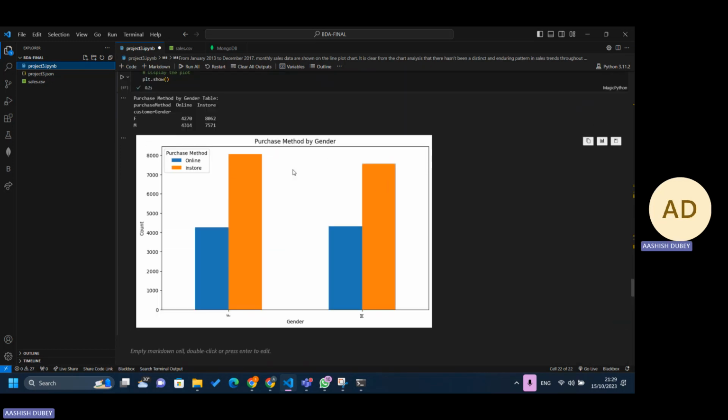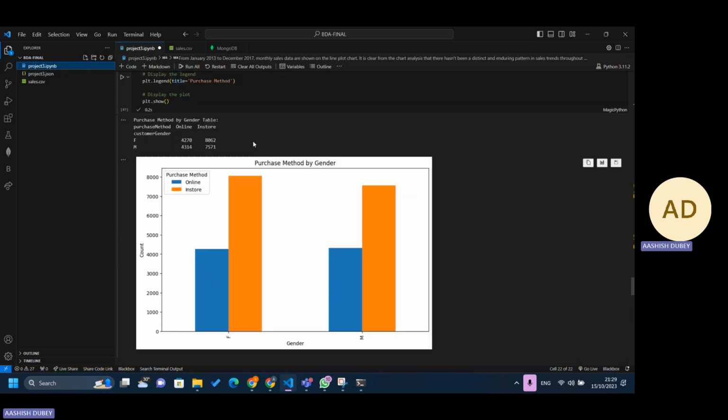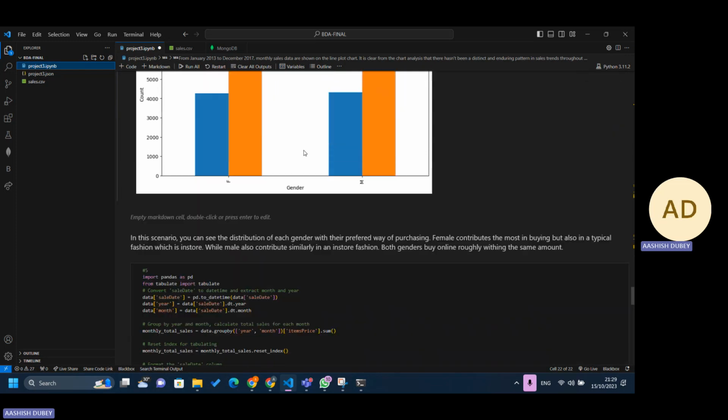So we can see that females contribute the most in buying, especially in-store, but with the data that we have, males prefer online more, even though they have fewer purchasing units than females.